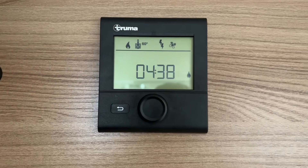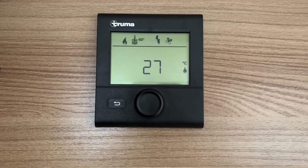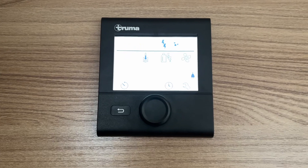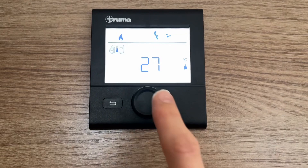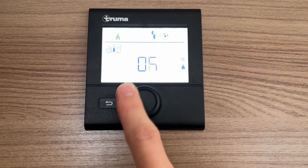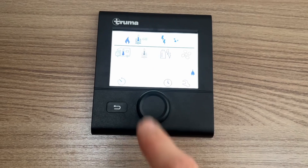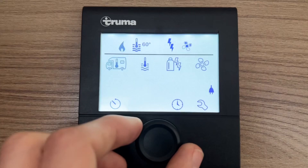That is your Sargent control panel. To operate your digital Truma CP control panel: press and hold to turn it off, press it once to turn it on. To get into the menu press it once — you'll notice a thermometer with 'in van' flashing at the top corner. Press enter — this is how hot you want your vehicle. You've got all the way off in the summer when you don't want the heating, or all the way to 30 degrees in the winter. Once you're happy — say 27 degrees — press enter and that'll save it at 27 degrees.